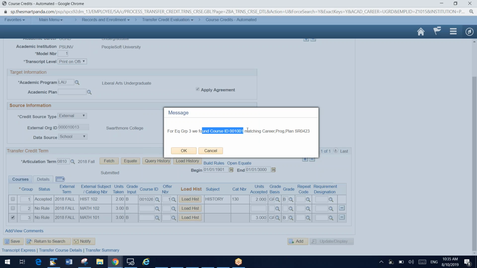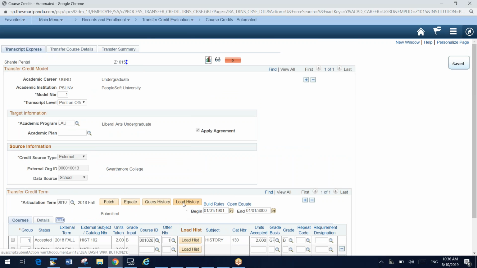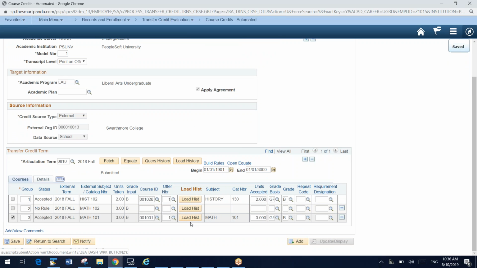So it's telling me we found a match, looking at my own history, and here's the student ID, and it's going to go ahead and load this into the page. So again, with Load History, you can use your own previous course credits as a way to load into additional students without having rules. But now we've identified historically what we want to grant that student.